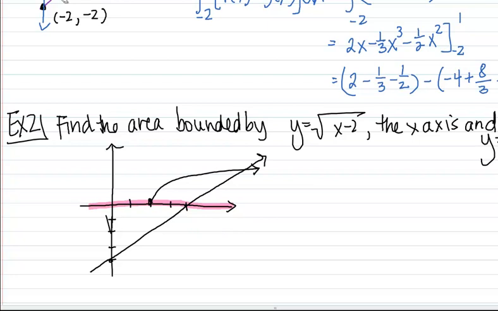And which region are we talking about? Bounded by these three things. So the curve for the parabola, the x-axis, and this line. There is only one region that is bounded by all of that, and that's going to be this little section. Make sure you don't get this region down here. That is not part of it, nor is this part of it over here on the right-hand side.